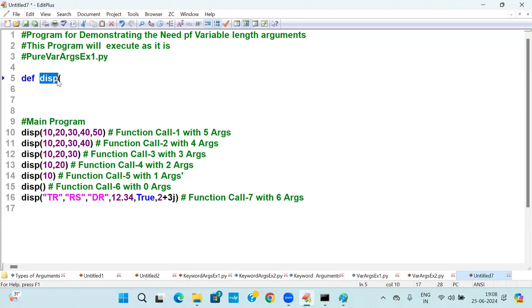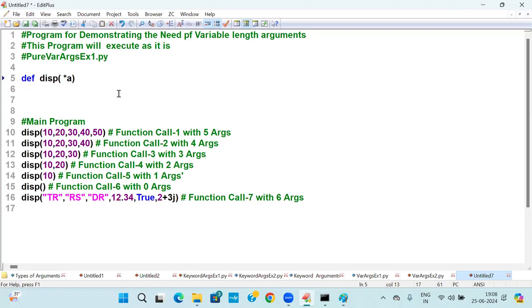I will define a single function which takes one parameter. The parameter name is KVR; any parameter name you can take, HYD, X, A, preceded with a symbol called asterisk.